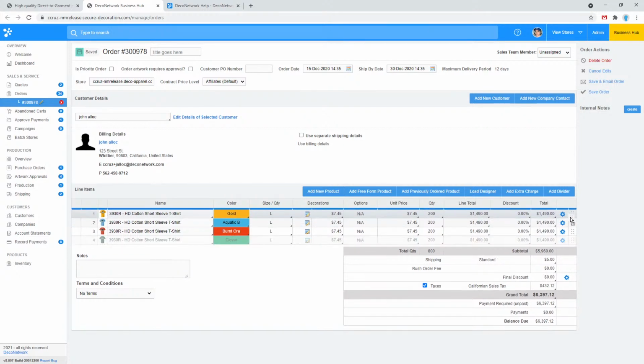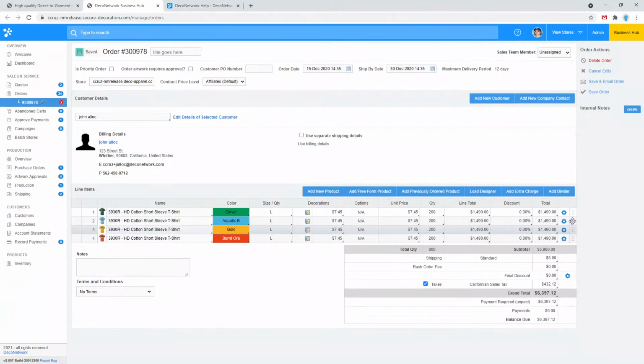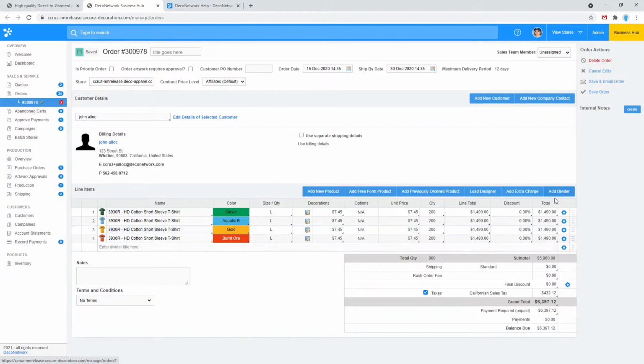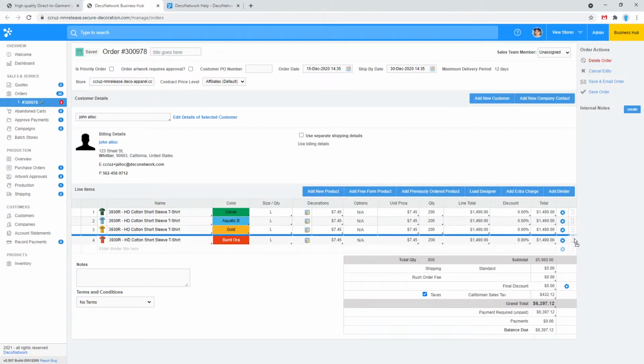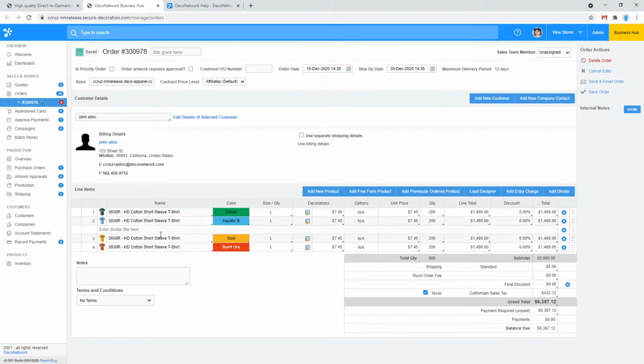So again, it's a big time saver, especially if you're usually working with larger quotes and orders. This is really going to help streamline the process of resorting line items. And it comes in handy, as I know a lot of people use the divider option to differentiate between different pricing options for your customer. So things like the divider can also be dragged up and down. So overall, it's a great way to save some time when you and your team are creating those quotes and orders.